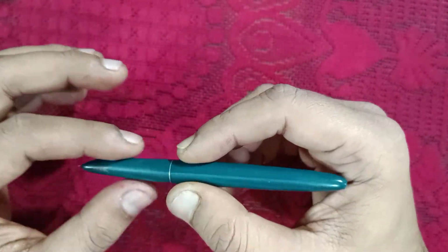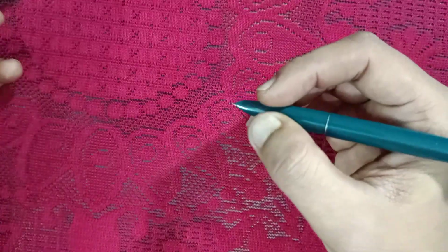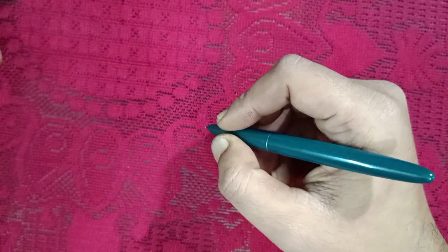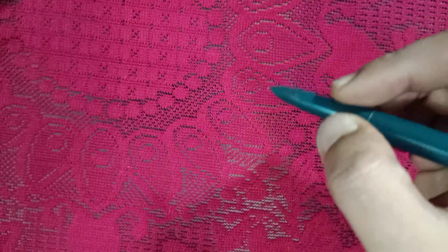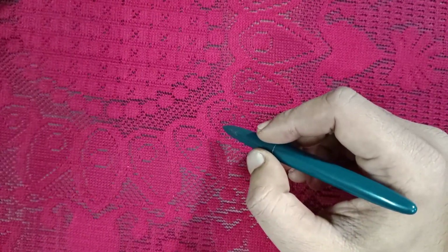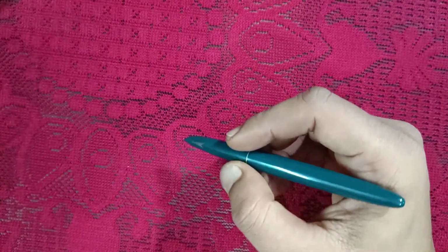So maybe another good thing about this is because of this taper section, even if you are a low holder of this pen, like you hold your pens close to the nib, you can do that. Even if you are a high holder, you can hold your pen like this also. But as you can see, the pen comes up short if you hold it high.